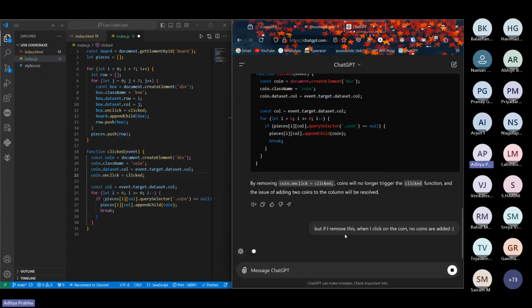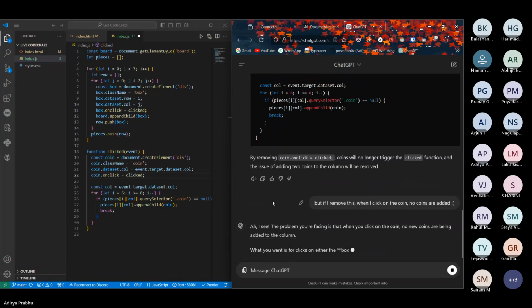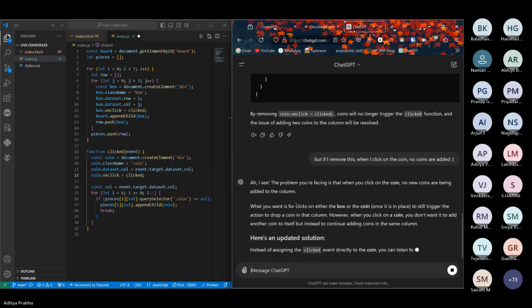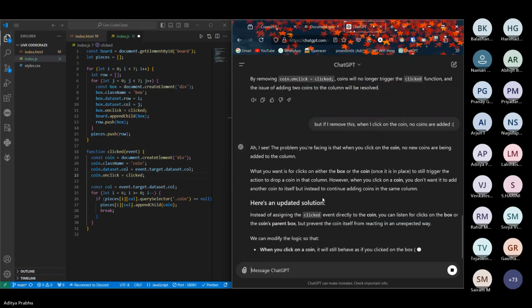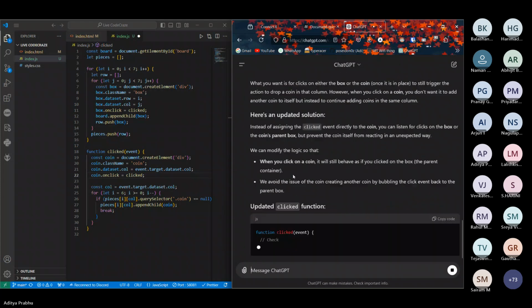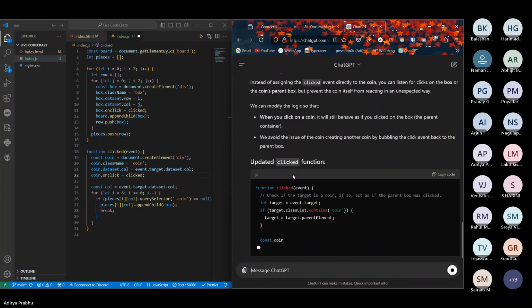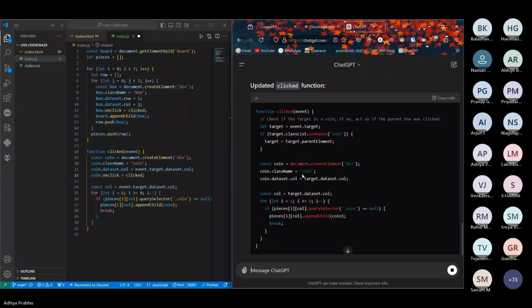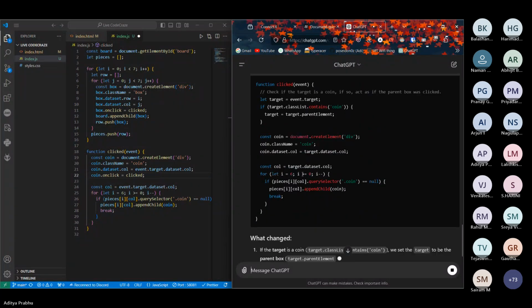I don't know what's up. Why is my enter not sending the message? Interesting thing it gave, right?